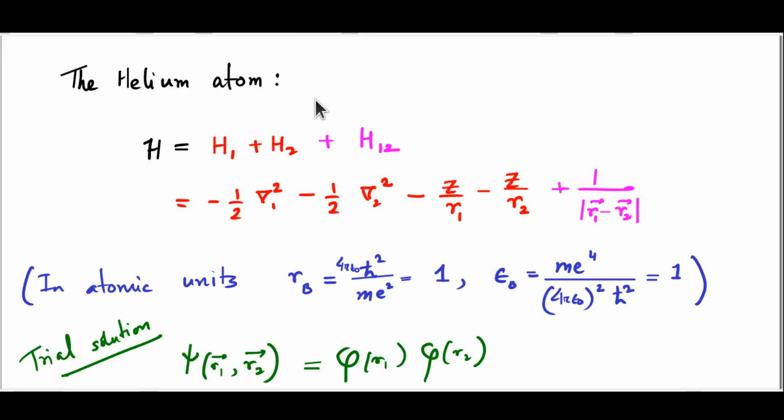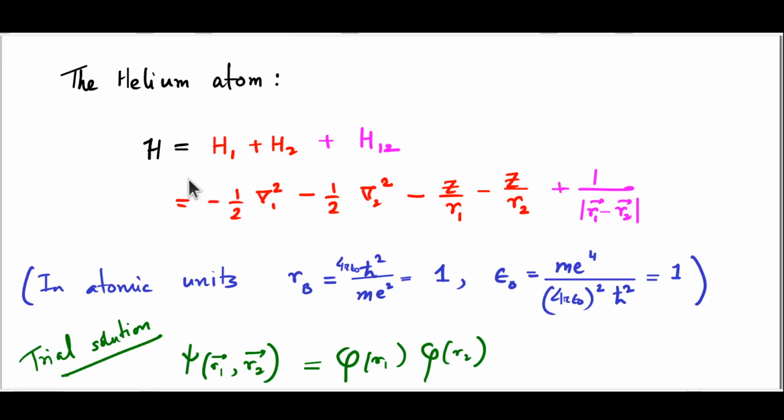The determination of the ground state energy of the helium atom, or more precisely, an estimation of the ionization energy of the helium atom by the method that I'm going to outline right now, the variational method, happened to be one of the first major non-trivial successes in quantum mechanics. And it went a long way towards establishing the new theory as a really acceptable theory of the physical world.